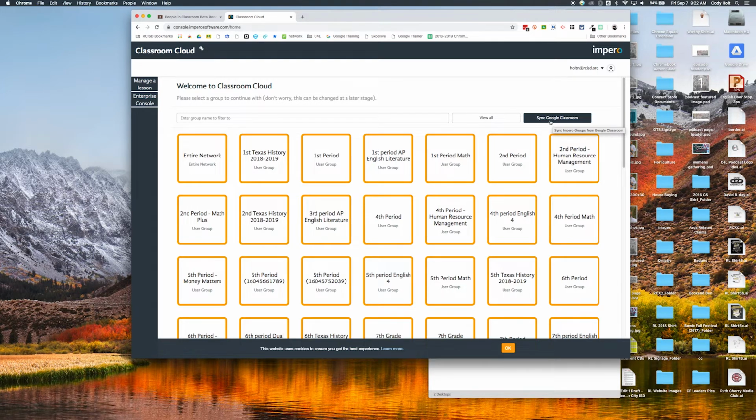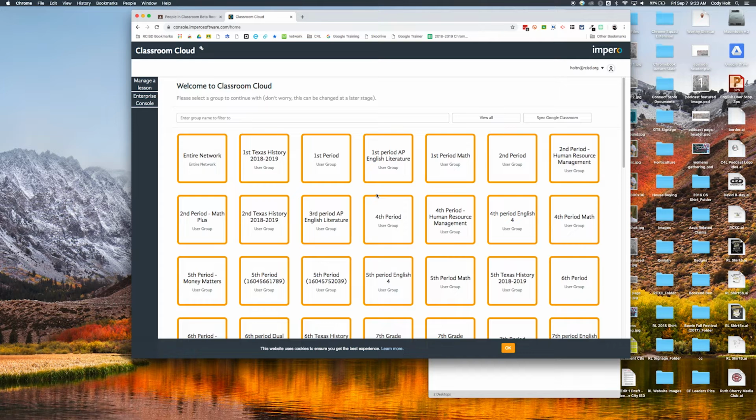And the first time you click that button, a little screen will pop up, say it's authorizing. And what you'll see is up in your Omnibar, a little pop-up blocked icon. What you'll need to do with that is click that and allow pop-ups, and then refresh the page and try again. When you click on it the second time to sync with Google Classroom, it'll take a couple minutes, but you'll actually see all of the classrooms you created pop up here.